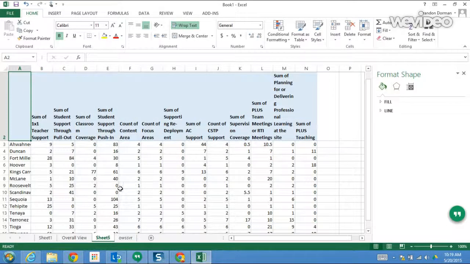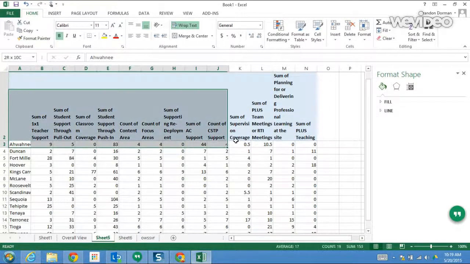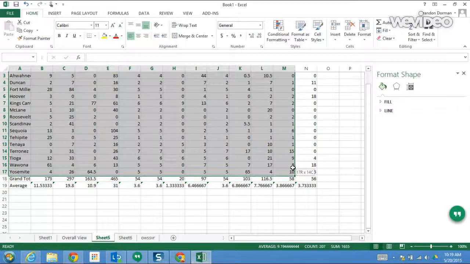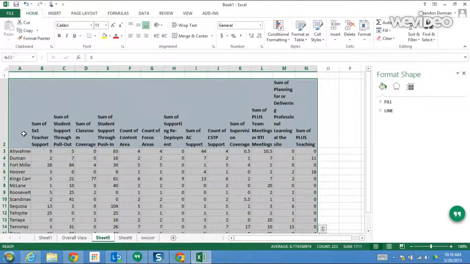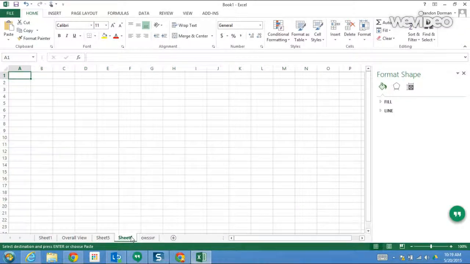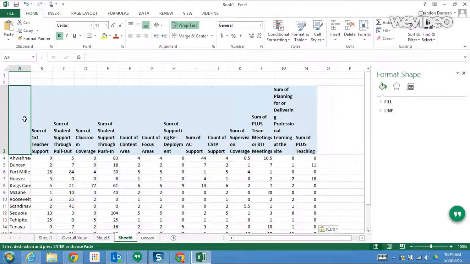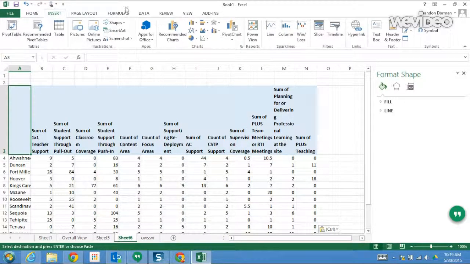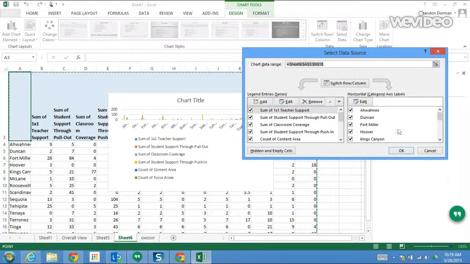Then what I would do, if you really want to go through and make a separate chart for each school, is make a new chart, and take this whole thing, not the average and not the total now. Copy it, paste it, and essentially you're going to make a new chart for each school. You're going to select the data, and this time you would obviously deselect everything except the school that you want.